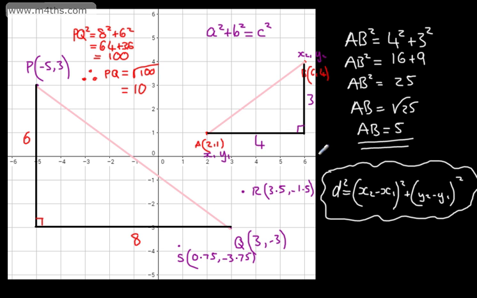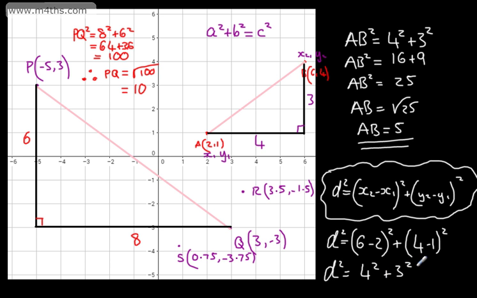So if we look at this now, again, substituting in these values, we can say now that d squared is going to be x2, well, x2 is 6, x1 is 2, so it's just 6 minus 2, which we need to square. And then it's the change in the y-coordinates, which is going to be y2, which is 4, and y1, which is 1, so it's going to be 4 minus 1, which we need to square. So the distance squared, or AB squared, is going to be 4 squared plus 3 squared. Now, look where we are. AB squared is 4 squared plus 3 squared, d squared is 4 squared plus 3 squared, so we can see that's a nice, easy way to do it.